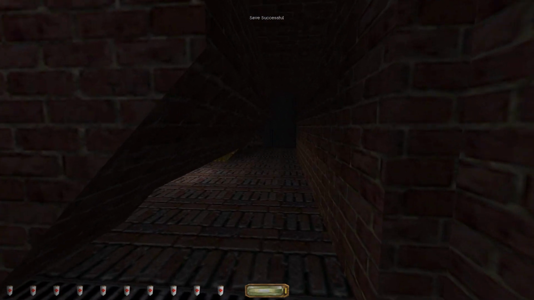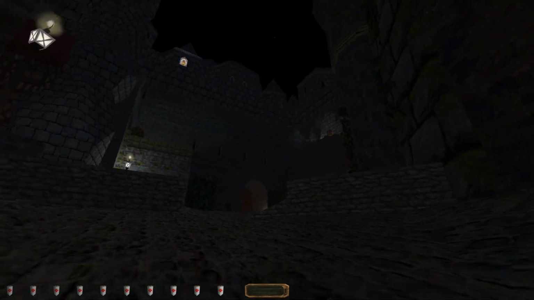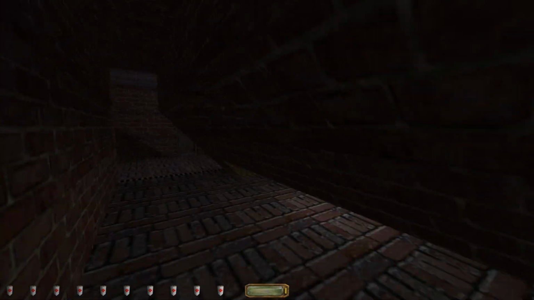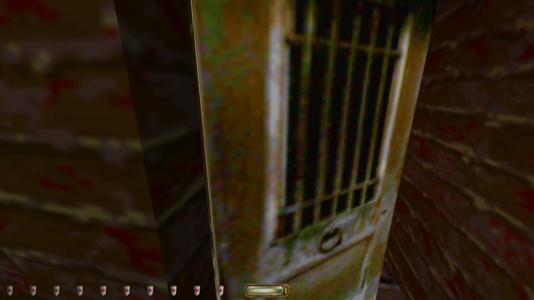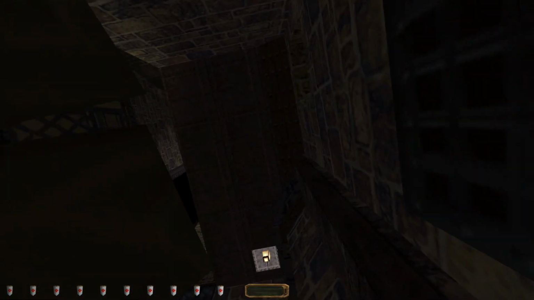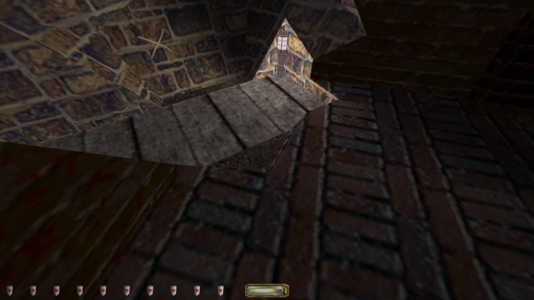Now this way there is nothing of interest. This room is empty, and this just takes us back to the old city square. Right here. Nothing in this room either. And this ladder takes us up here. So I could have entered the sewers this way as well, but there is no way to enter the burrowing barrack from the sewers.